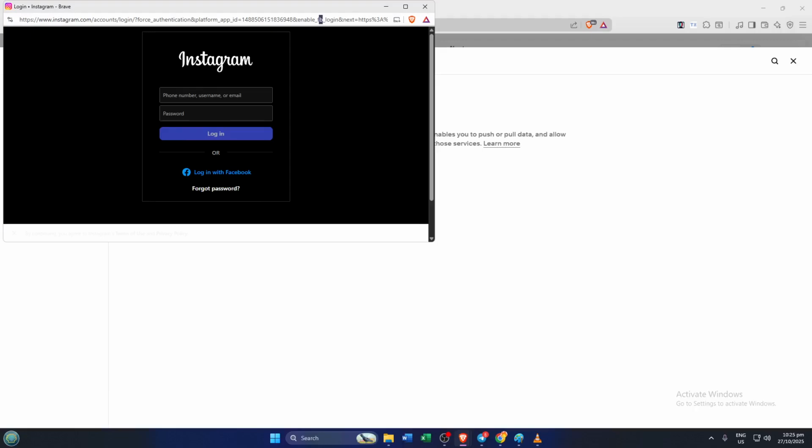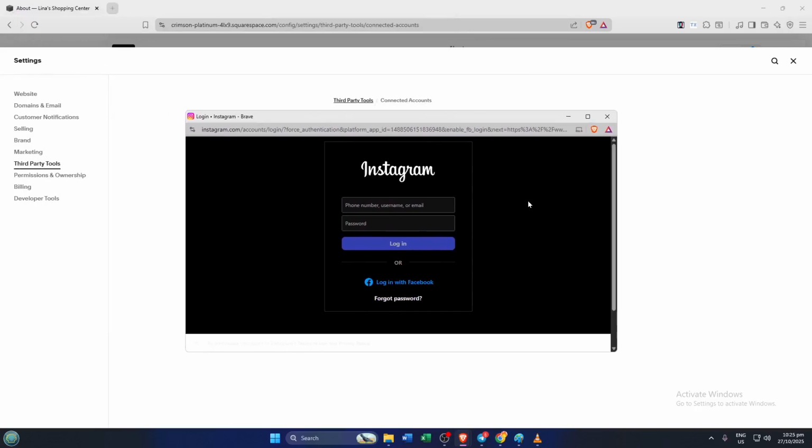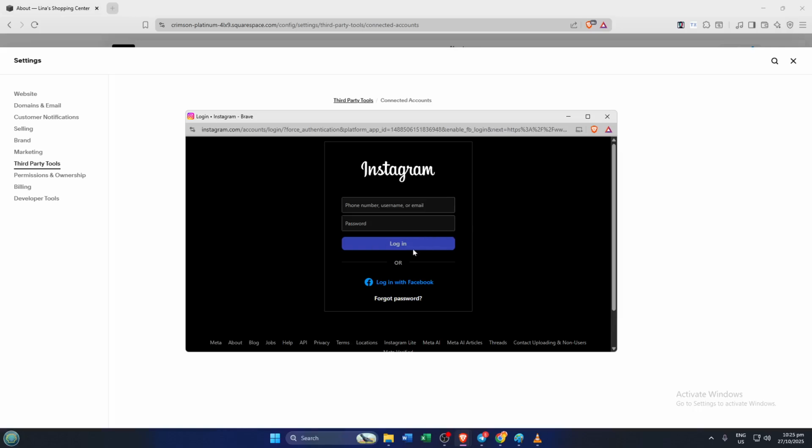Once you click Instagram, you'll be directed to log in to your Instagram account. It's really important here to use the account that's tied to your business and that you'll be using for shopping features. If you're not sure which account to choose, check your Instagram app and confirm you're using your professional or creator account. Instagram shopping only works with these types. This part might take a few moments, as you'll be asked for your username and password, and sometimes an authorization step just to confirm it's you. Don't worry if you get a few security prompts or notifications. It's all there to keep your account safe.